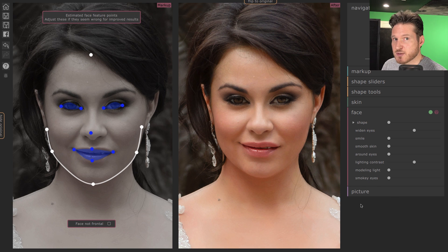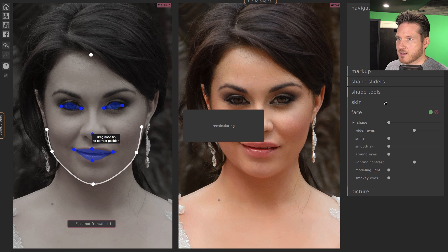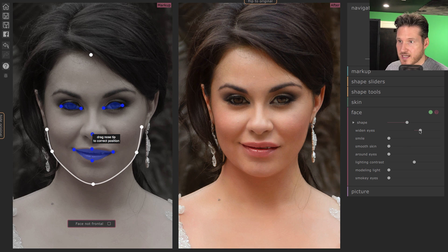If you're using an individual image and plan on using Portrait Pro Body, you could almost do all of your skin smoothing in here. You won't be able to do face sculpting as far as I know. Everything looks pretty much on point — look at the eyes, that's awesome. When I had to adjust the left eye previously, you can't really do that in Portrait Pro Body. Looking at the smooth skin under the eyes — that's insane. I go easy with lighting contrast because this is where it can look fake. I don't really need smoky eyes.